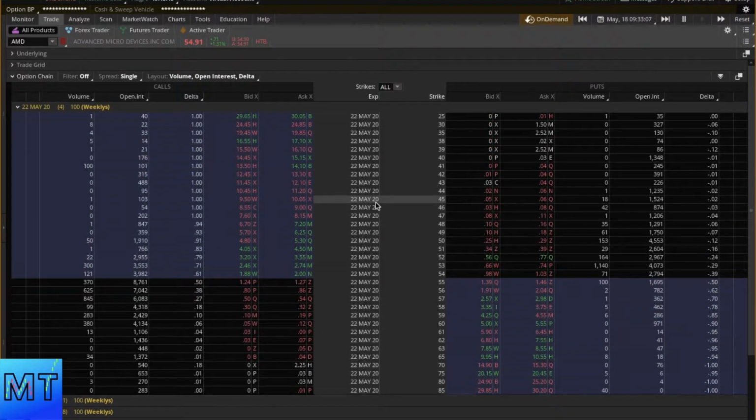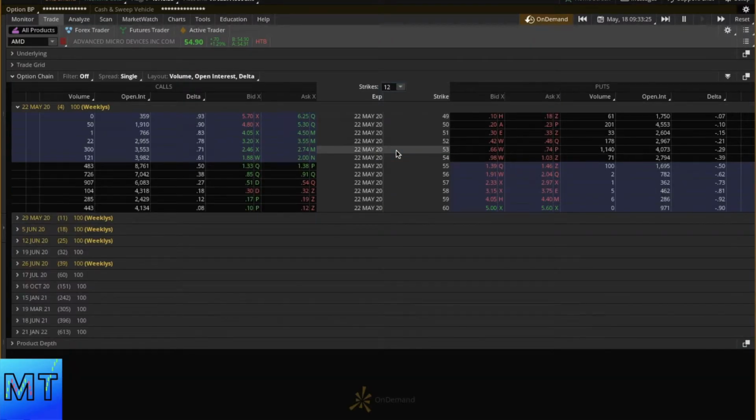So this can look very intimidating at first, but it's really no different from Robinhood. It's just formatted differently. So right here you can see the strike price, and it just goes down however many strike prices it's offering. If you click this and you only want to show 12, it only shows 12, so it clears up your screen a little bit. So I think I'm going to keep it at 12. I usually keep it at 12 or 14. So these are your strike prices. These are all the expirations because we clicked the May 22nd tab.